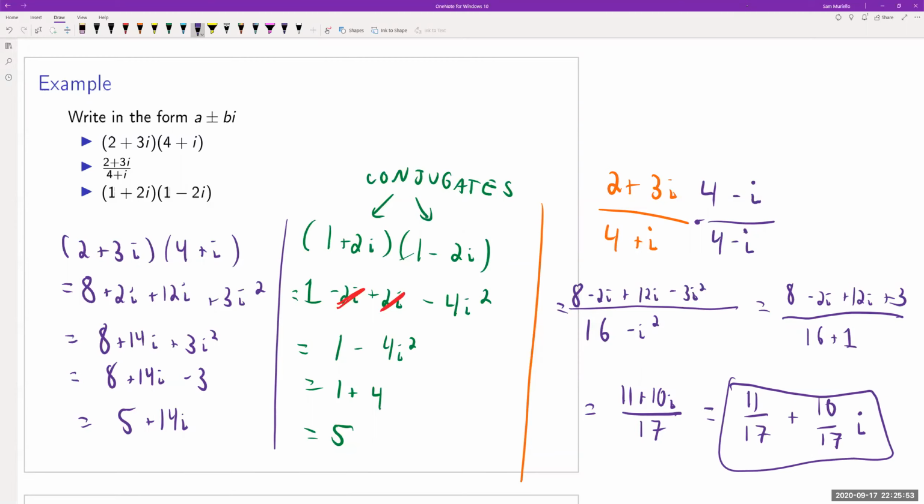Changing things into this form can be very helpful because of the fact that I can write things with complex numbers in the denominator. Two numbers that are exactly the same may look very, very different with complex numbers. So we'll need to be able to go smoothly from one to the other.